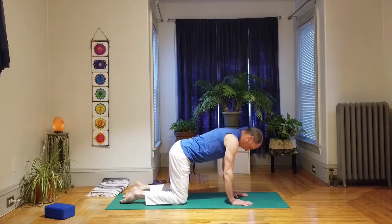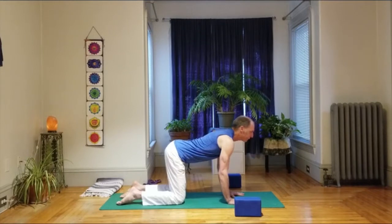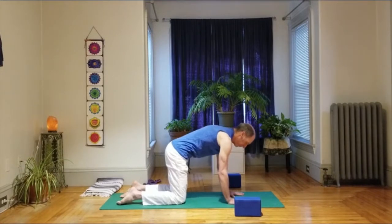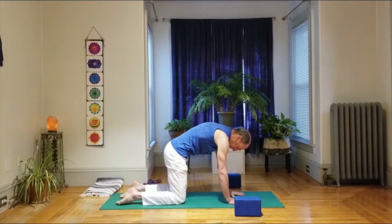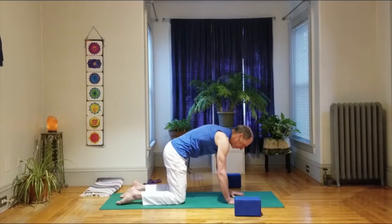Placing the hands directly under the shoulders and the knees directly under the hips. In with your cat cow. Inhale, lifting the tailbone up, lifting the gaze, coming to cow pose. Exhale, tucking the tailbone, tucking the chin, pressing the spine out towards the sky.